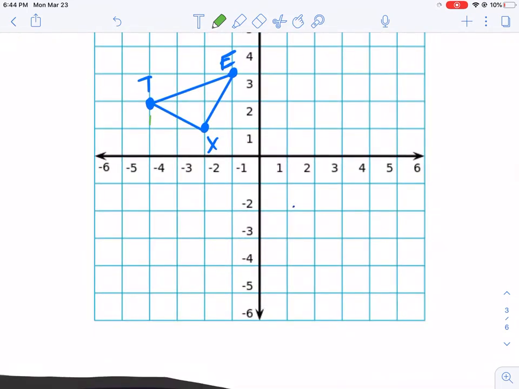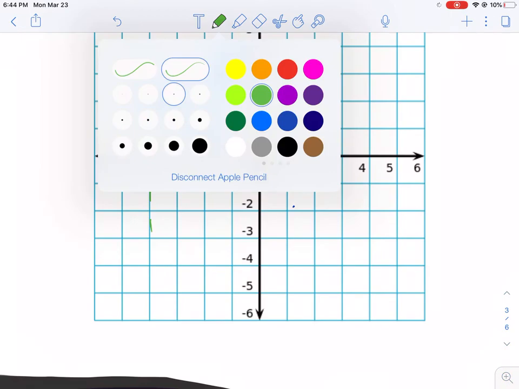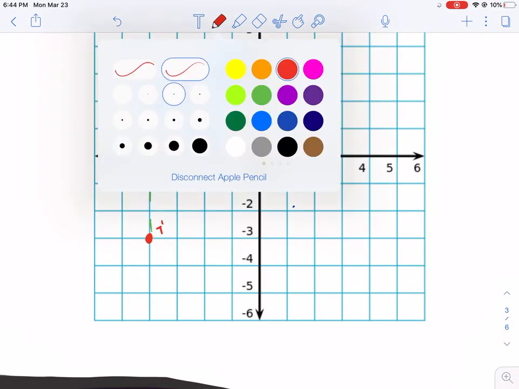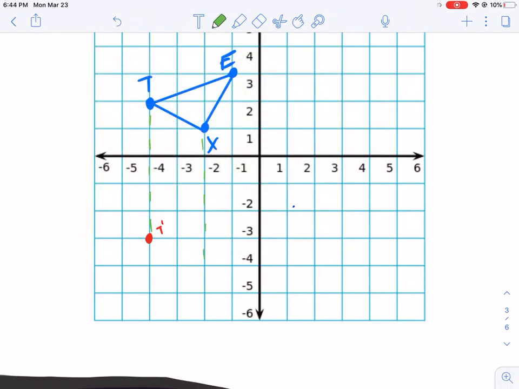So I'm going to take T and I'm going to take it down 1, 2, 3, 4, 5 units. I'm going to make a dot. I'm going to call it T prime. Now I'm going to move X down 5. 1, 2, 3, 4, 5. X prime. Now what you can do is you can either translate all 3, or you can translate just one or more and then redraw the shape. What do I mean by that? Well, I translated T and X, and I already know that the relationship between T and E is a 3 over 1 up relationship. So I can do that here, 1, 2, 3, 1 up, and I can call that E prime. It'll be the exact same thing as if you would have translated E.